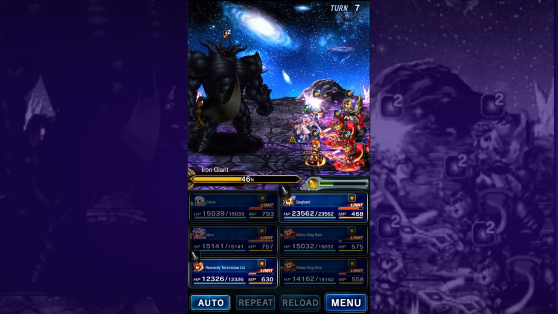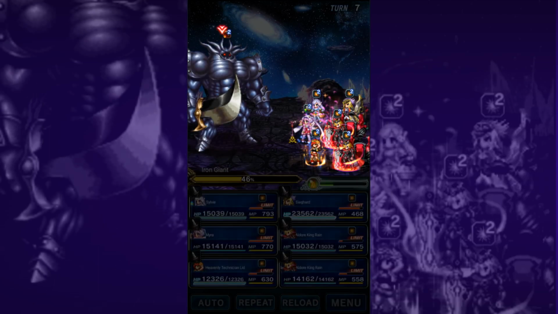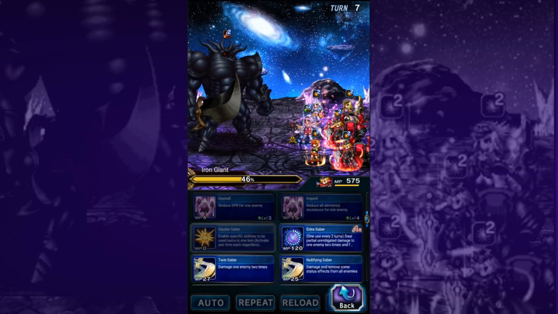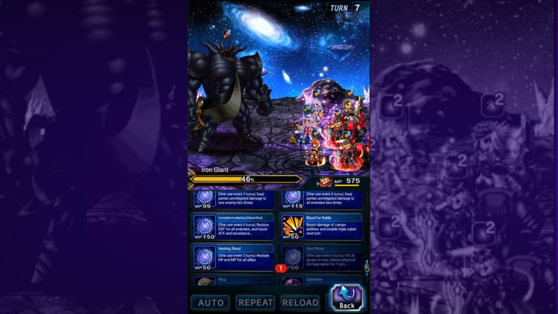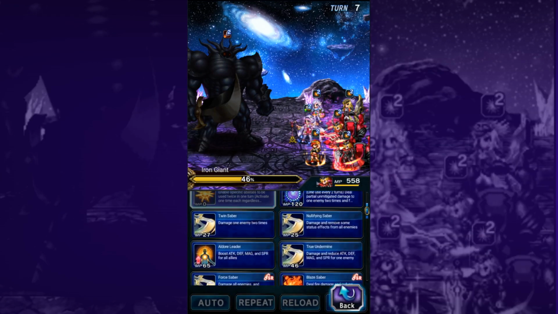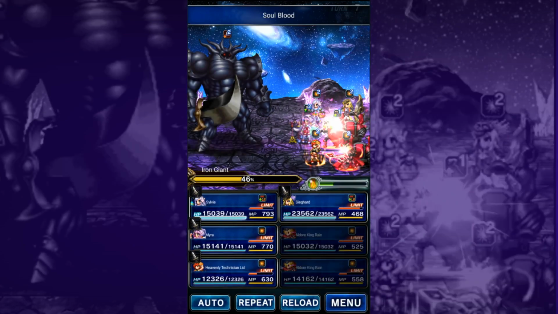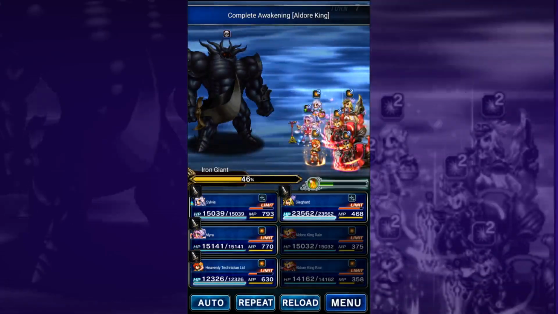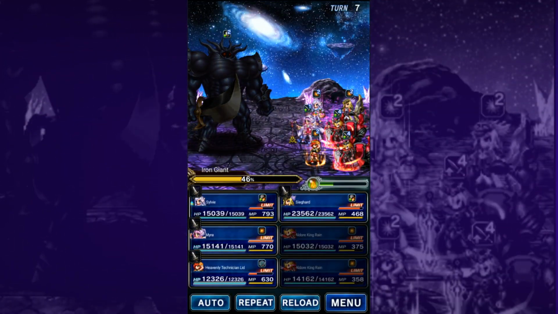So we'll just check the boss every turn. Keeping him blinded is a really good help there. He did buff his defense and spirit here, but I don't think it matters that much. We could just go ahead and use Soul Blood and Complete Awakening, honestly. Honestly, I could have used Soul Blood a while ago. I just haven't been doing it. I was so focused on seeing the boss's mechanics and stuff that I just forgot about it.